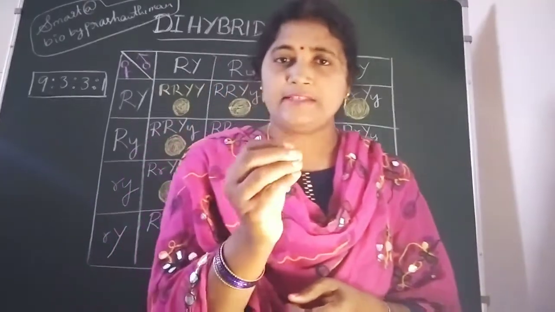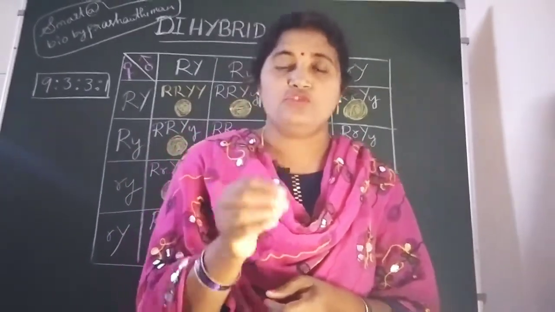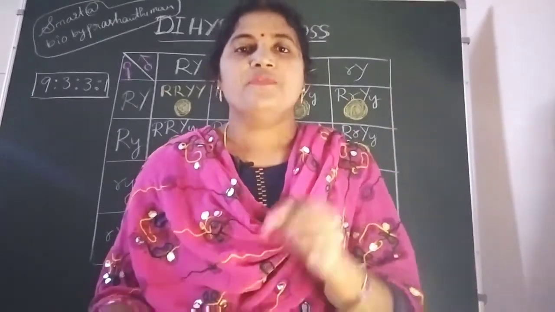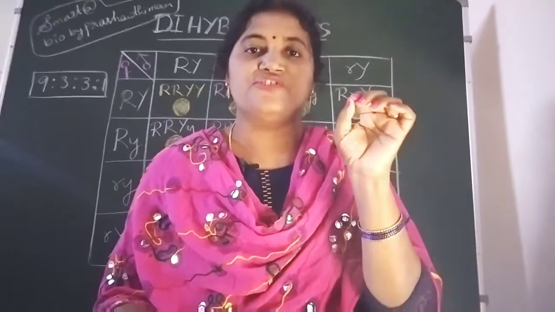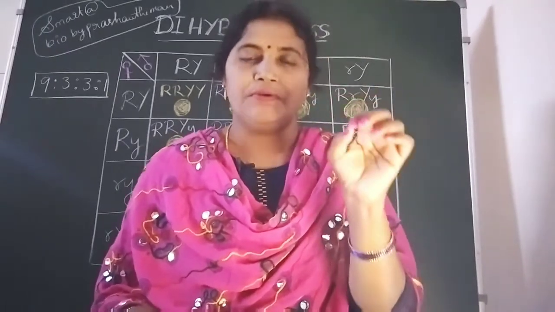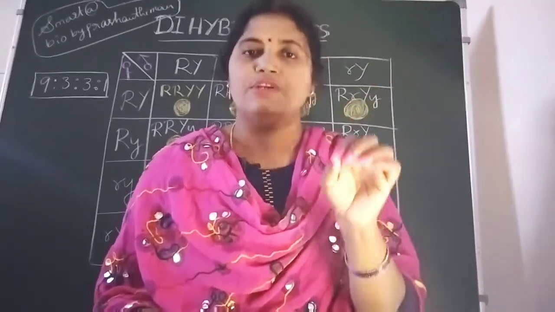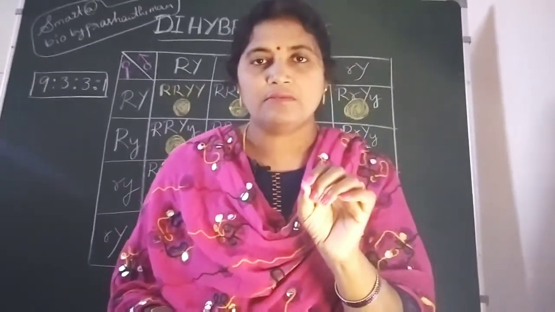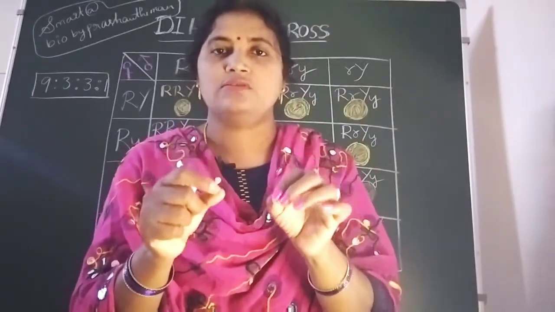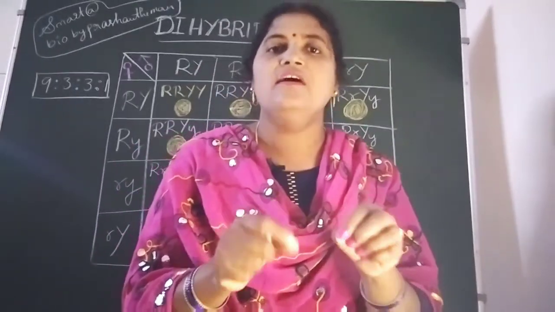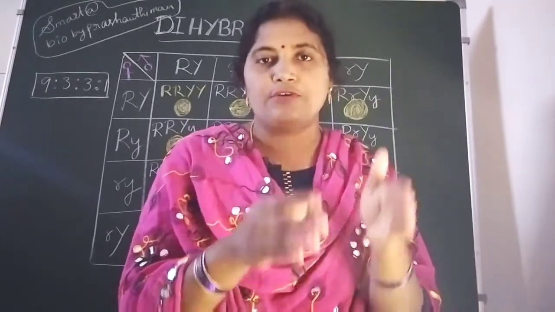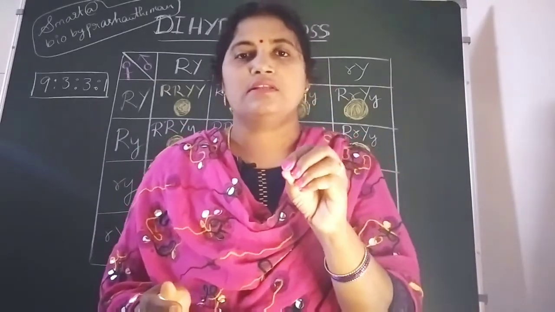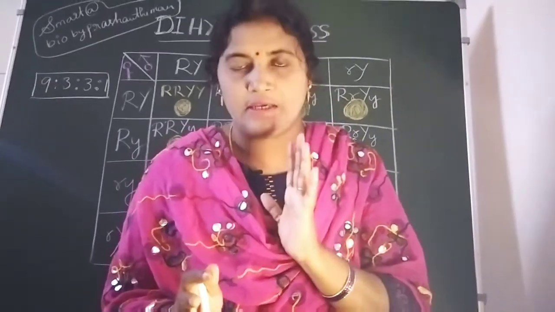And what are the factors responsible for passing these characters from one generation to another? Those factors are known as genes. The functional units of heredity, the functional units of genetics, are genes. Genes are the structures responsible for carrying characters or traits from the parent generation to the progeny. These genes are present in the DNA.